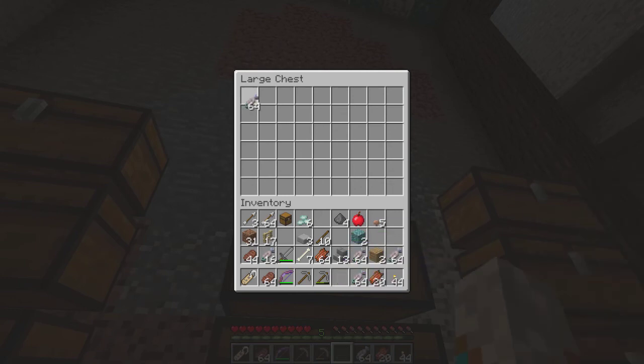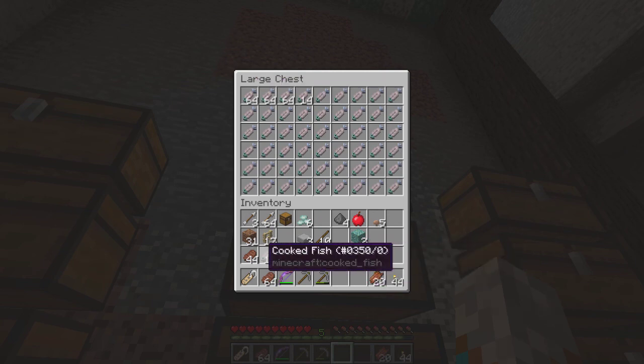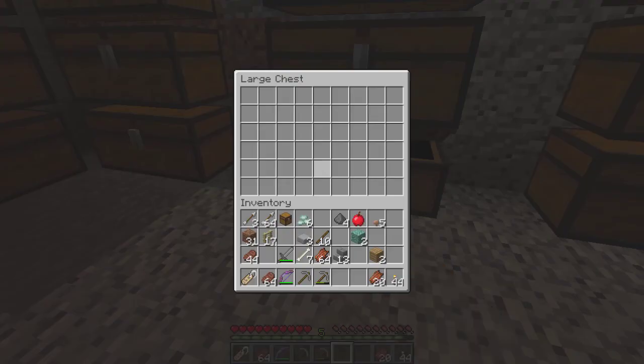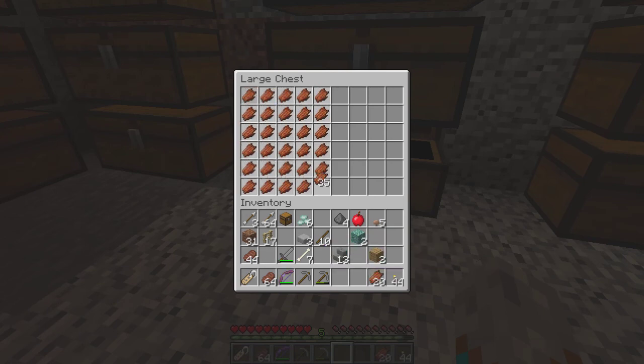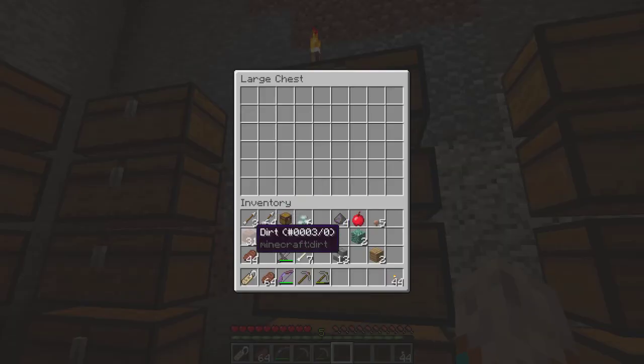So these chests will be all the food that we have. So this is cooked fish that will go into this one. And since we have a large amount of cooked fish, we won't have to worry about running out of it for a while. Rotten flesh will obviously go in the bottom, because rotten flesh isn't the most useful item in the game, especially when it comes to food. You can use it to trade, but that's about it. That's where its use kind of stops.